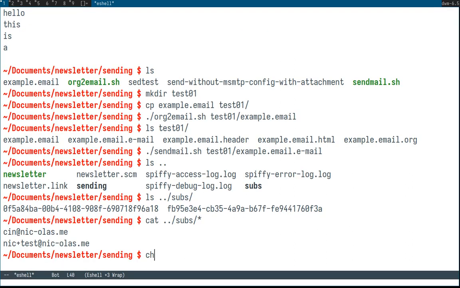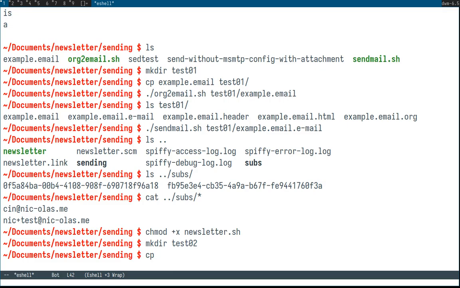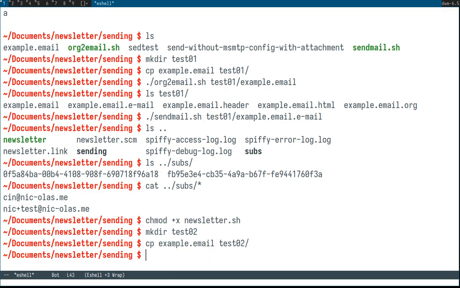Switch to the shell, chmod +x this newsletter script, and if we now call it with, no, let's do a test02, copy our example email again, and convert it, of course.